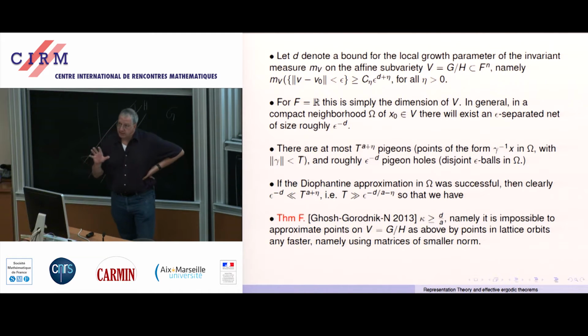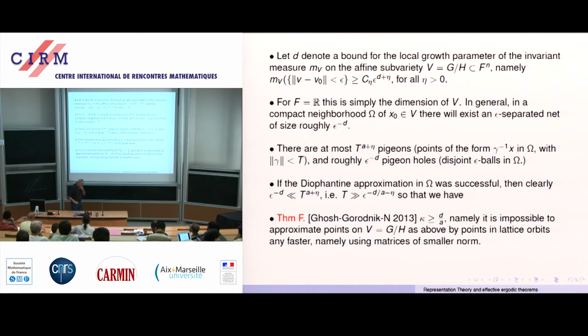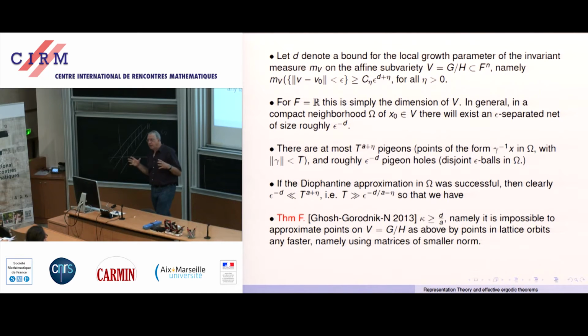So, as you can see, this is a very soft and very simple and also very, very general argument for what should be the pigeonhole bound. You cannot do any better than this. And you can see that this is a very general argument. It really only needs the local behavior of the volume, a bound on the number of lattice points.